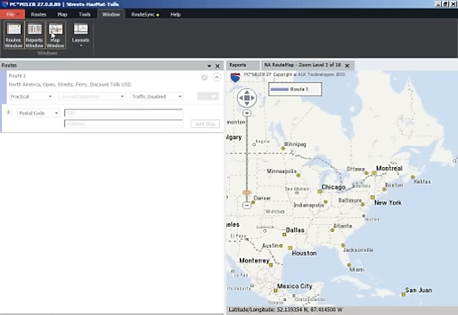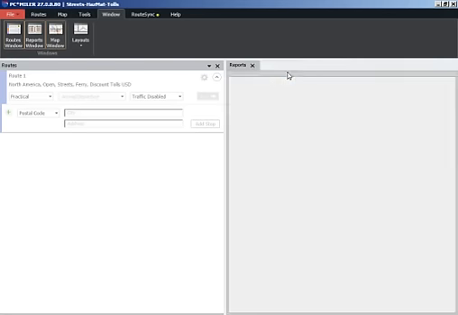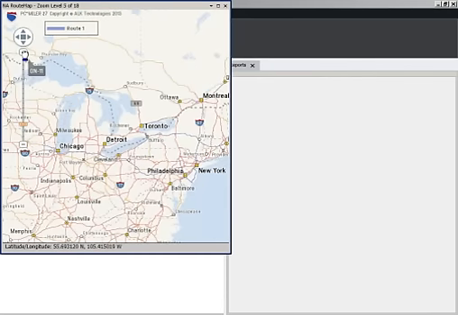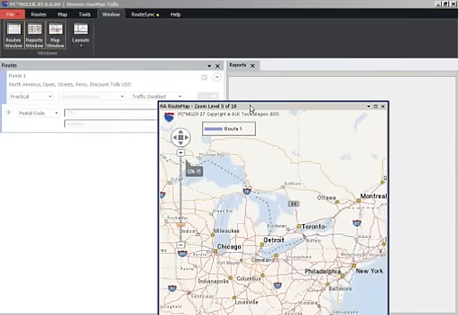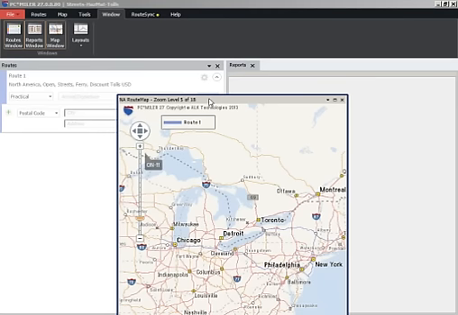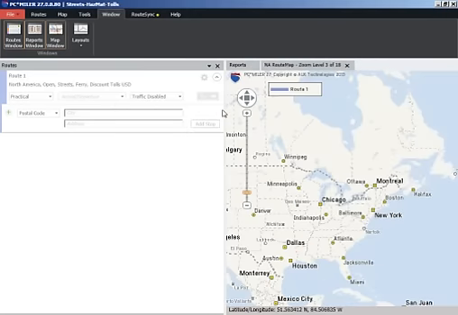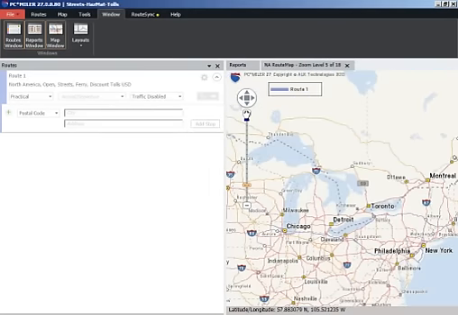Another great feature is the ability to dock and undock windows from within the application. Docking is yet another way we've provided users to arrange windows in a way that best fits your workflow. By right-clicking in the title area of a window, you'll see the float and close options. Selecting float undocks the window and allows you to move the window around on your screen. If you have a connected monitor, you can move this window onto that connected monitor. By right-clicking in the top area of an undocked window and selecting Dock, we'll add it back to the main application window. You'll notice docking options are also available for the routes and reports windows.